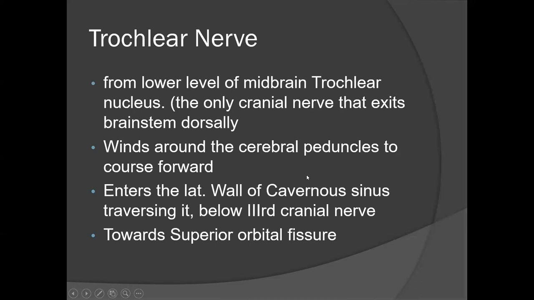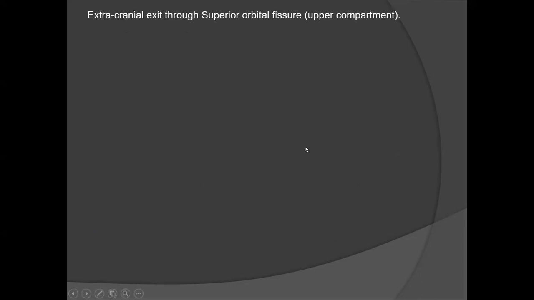Here also we will see the same, but it is of course below the oculomotor nerve, and then it has to exit the cranial fossa through the superior orbital fissure, meaning it enters into the orbital cavity to supply that extraocular muscle. Now, which is the extraocular muscle that it supplies? It is only going to supply one muscle, and that is superior oblique muscle.